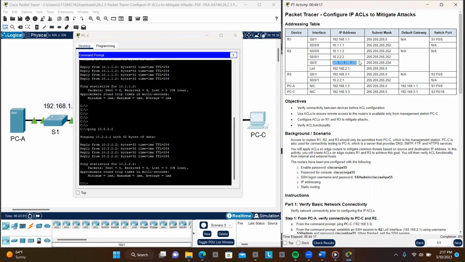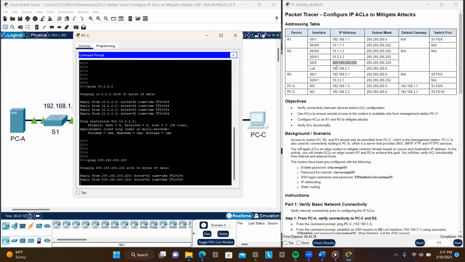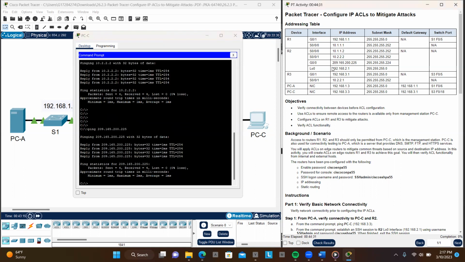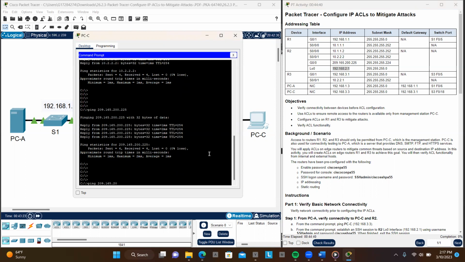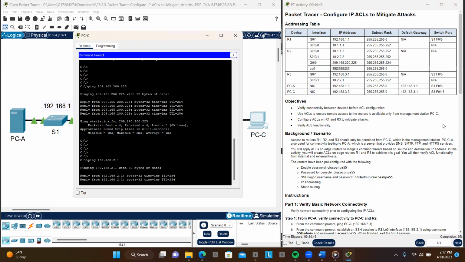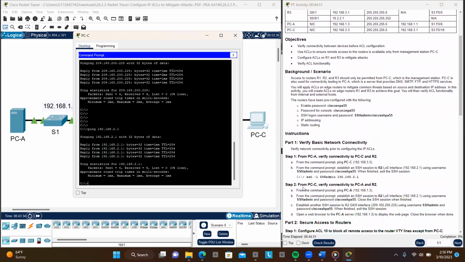So let's grab the other IP. Then we would have the loopback IP to ping. So let's do up arrow and remove this IP address. Let's just paste this one here. So we get a ping. Now we grab the last IP, which is the loopback IP. Let's do an up arrow, remove the IP, and put this IP. So now we have pretty much done this part that says from PCC, verify the connectivity to PCA and router 2.